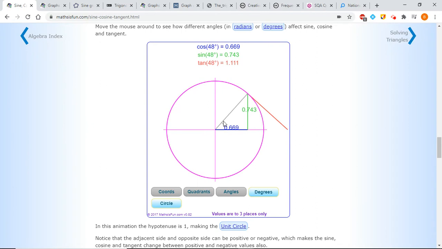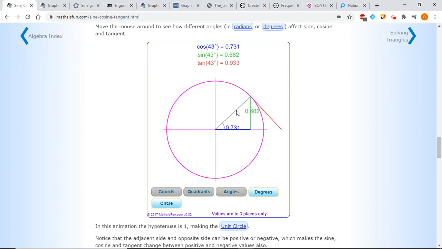As the angle changes, the length of these two lines changes. So notice how, as I move the angle, how long these lines are changes. So it makes sense, at this point here, the blue line is really small. It's only 0.1, whereas the green line is really big. It's 0.99, so it's nearly a full length. And again, I can move it around here. The blue line's big and the green line's small.